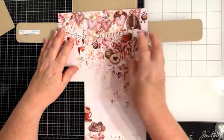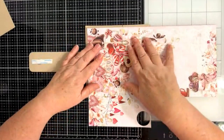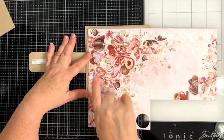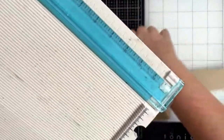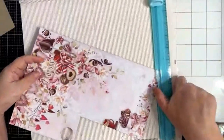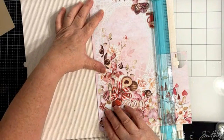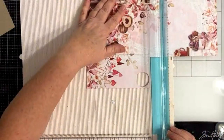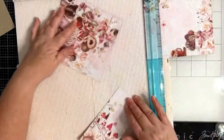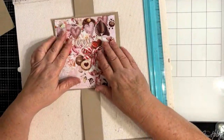So I'm going to use this one. I'm going to cut this at... not 6x6 because I still have to put it over the flap. The flap is 6, so it's going to be 5 3/4 by 6. 5 3/4 here on this side and 6 here. Actually, I can probably get away with 5 3/4 by 5 3/4. I don't know, but at this point, it really doesn't make a difference. I'm just gonna go 5 3/4 and cut the whole thing here. And do 6 here. Okay, so I have this beautiful image to go right over here.